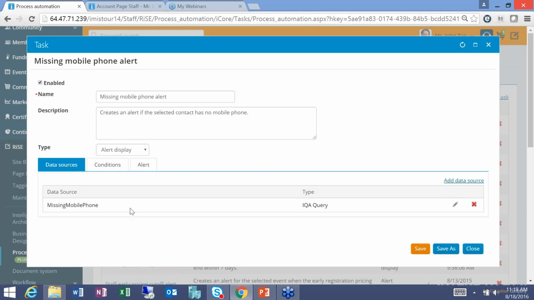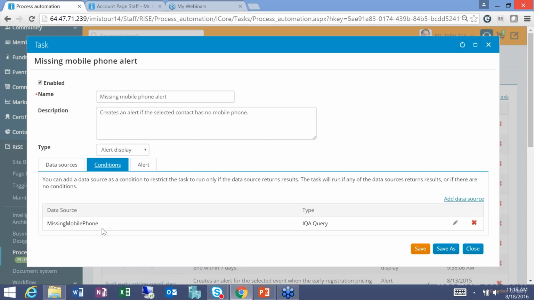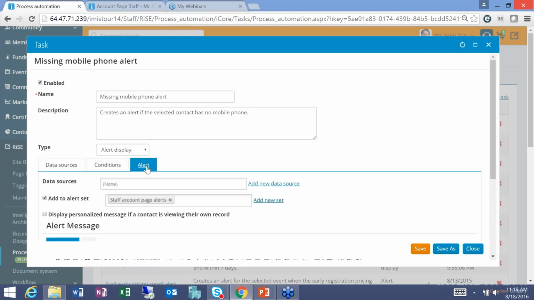The first thing we have to define is the data source, which is an underlying IQA query. This query goes and finds records, with a filter to say show me records where the mobile phone is missing. If a record meets that condition, it will produce an alert.